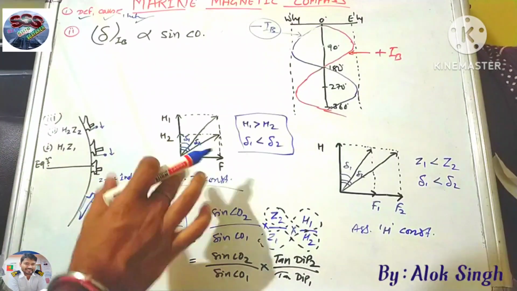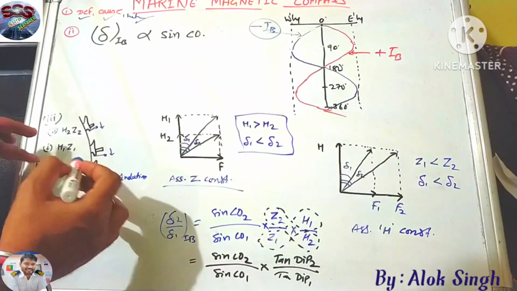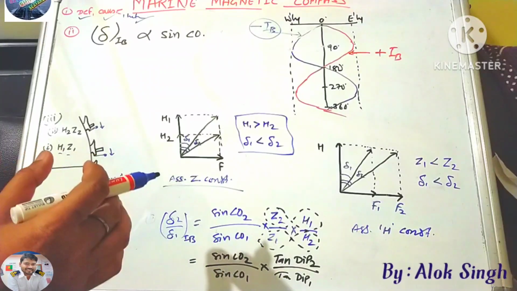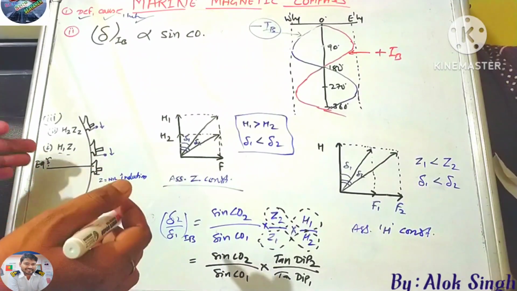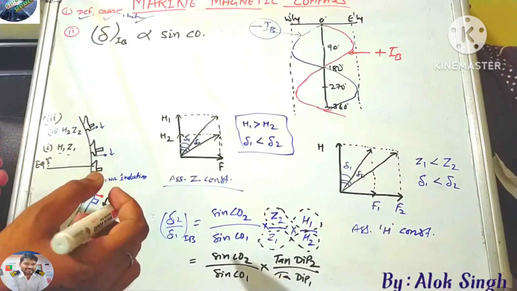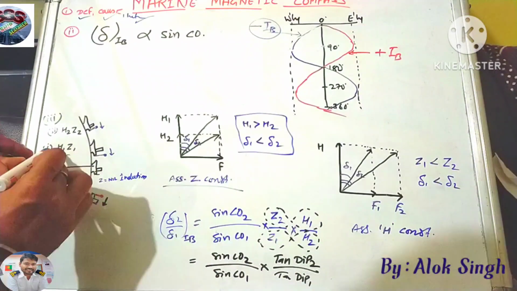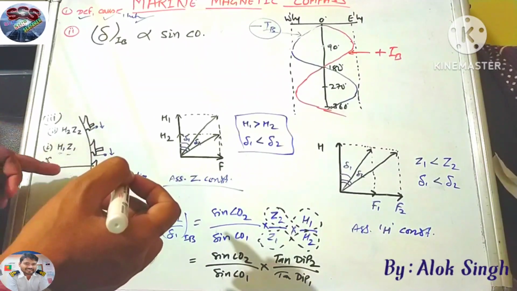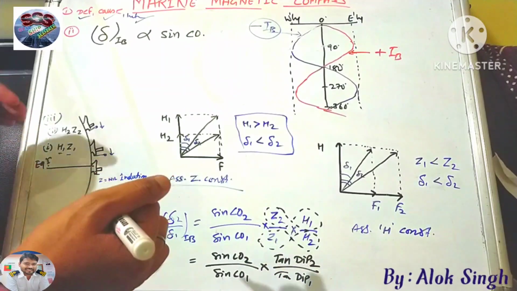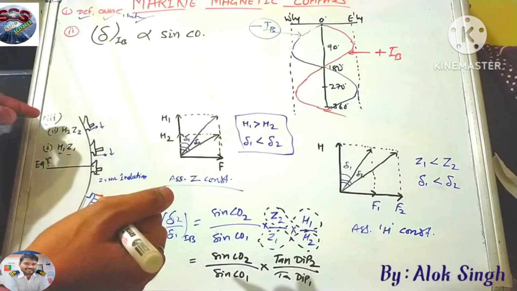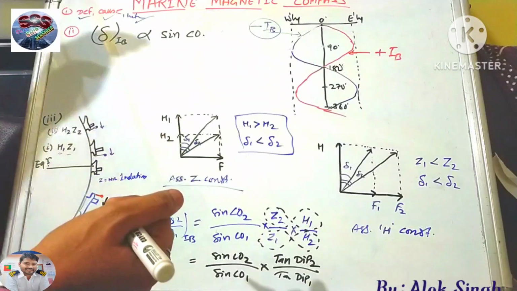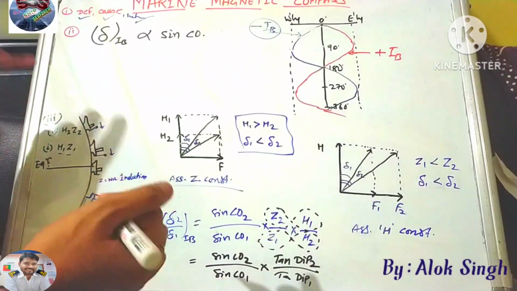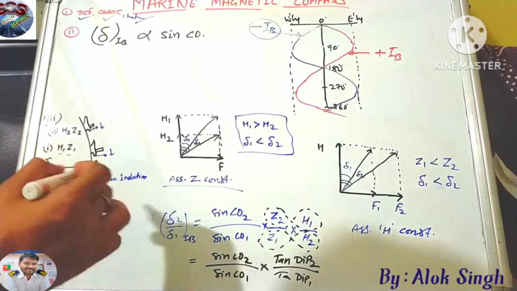So for this one, IB, suppose H1 is Z1. Wherever we study induced magnetism, there will be two forces, that is H and Z, and they will be because of earth's magnetism, so they will always be present there. As we know, the value of H is maximum at the equator and keeps on reducing as you go toward the pole, and the value of Z is maximum at the pole and minimum at the equator, and in between it will change accordingly.